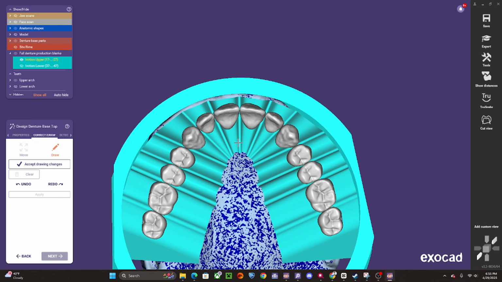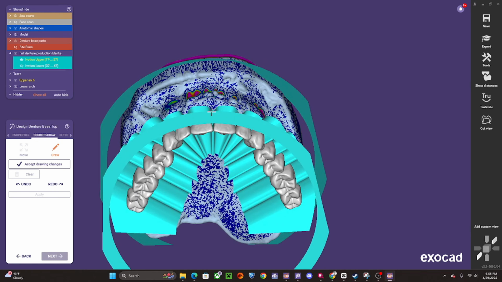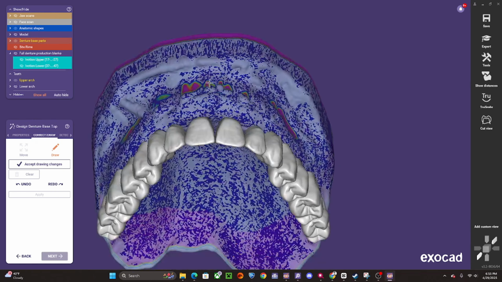Double check that our lines are in between the interproximal, but we can adjust them in expert mode, which is cool. But for now, I'm just going to mark our borders of this denture.